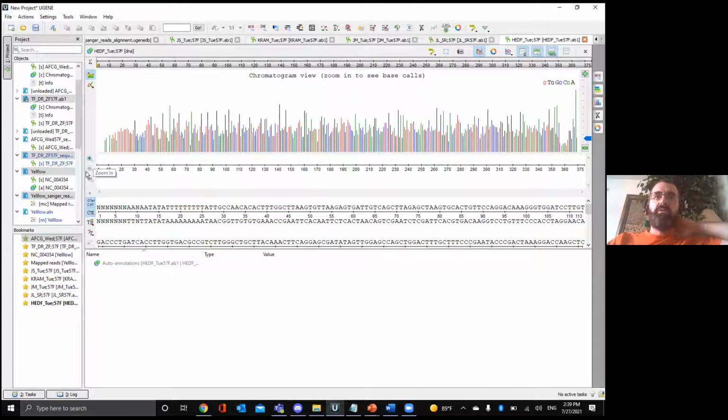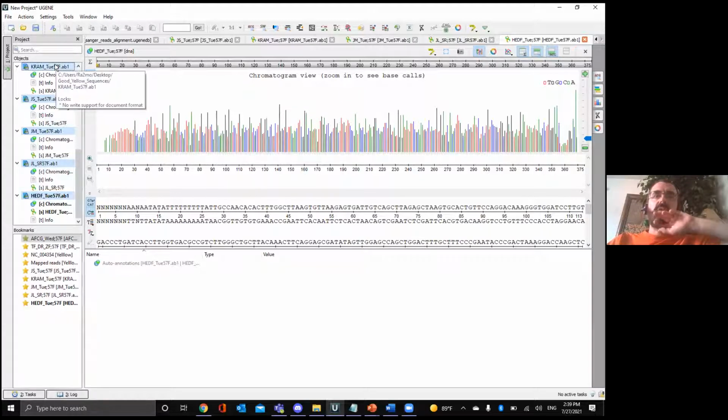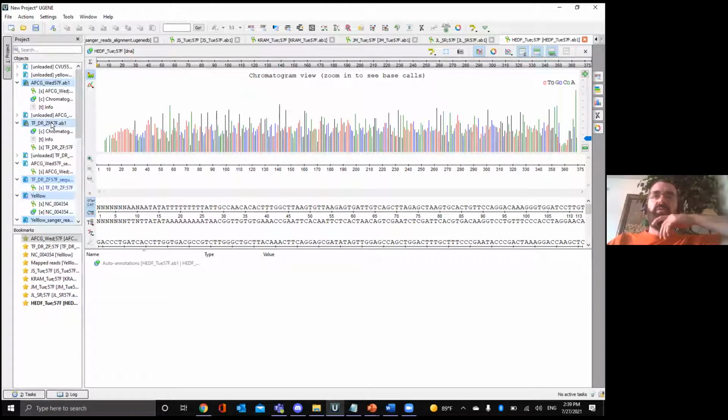Now scroll down in your objects view and select those. So click Control and then select each one in turn. And then scroll up and find your yellow reference sequence. That's it. Unclick that. You don't want that.